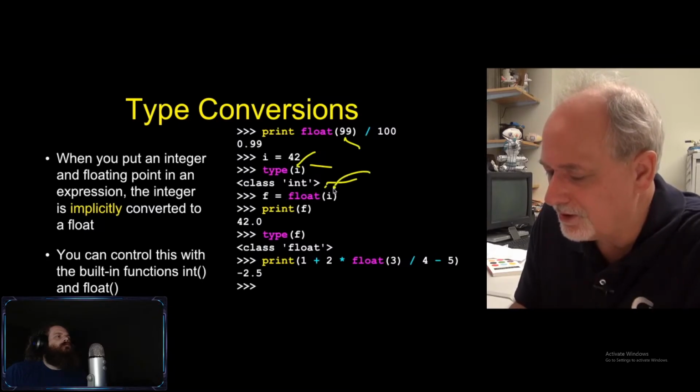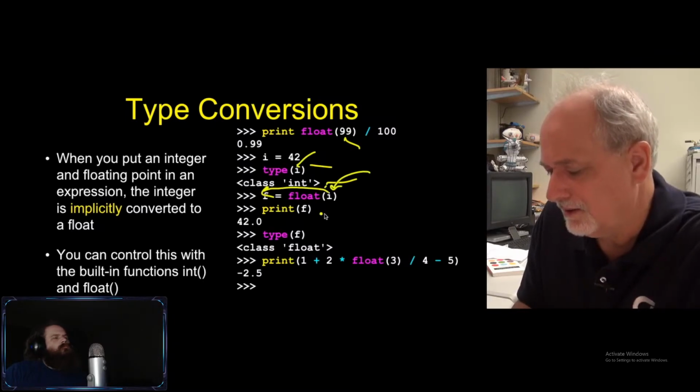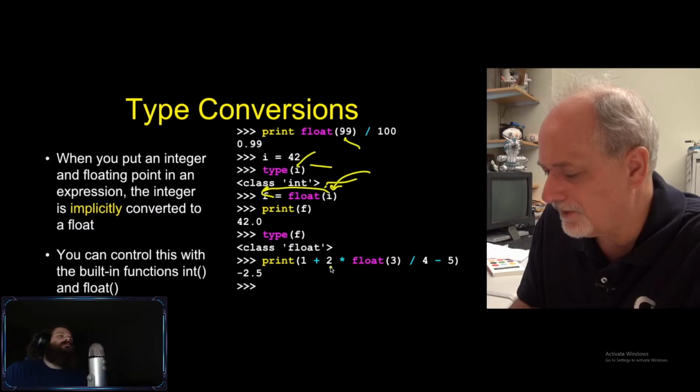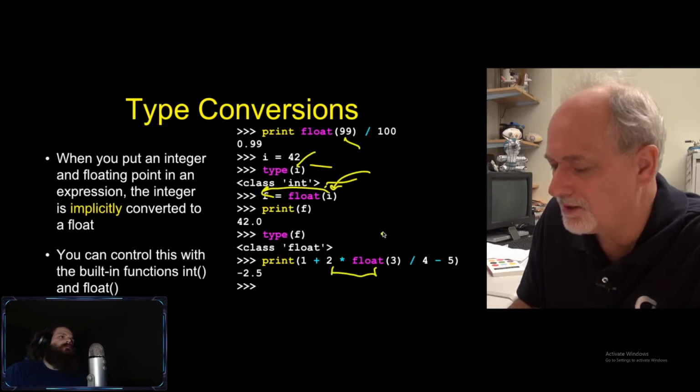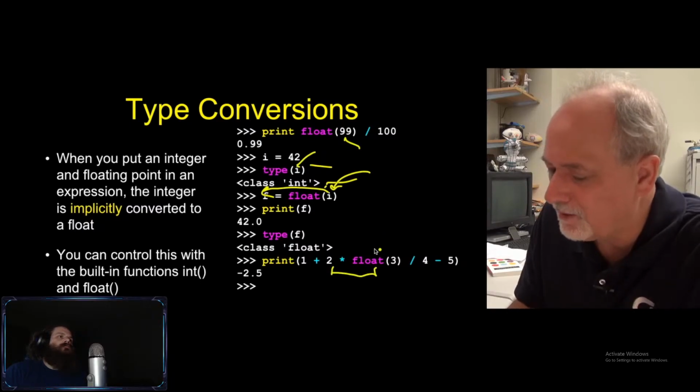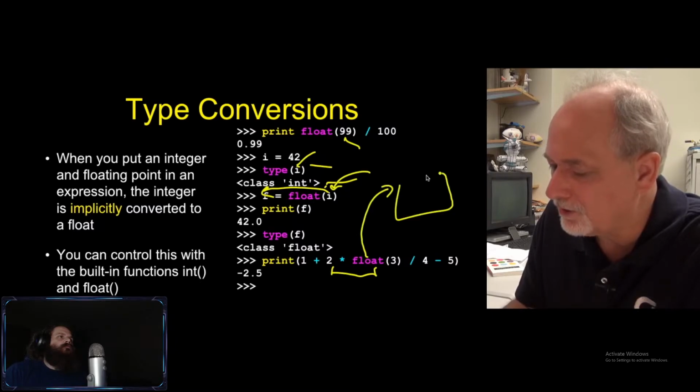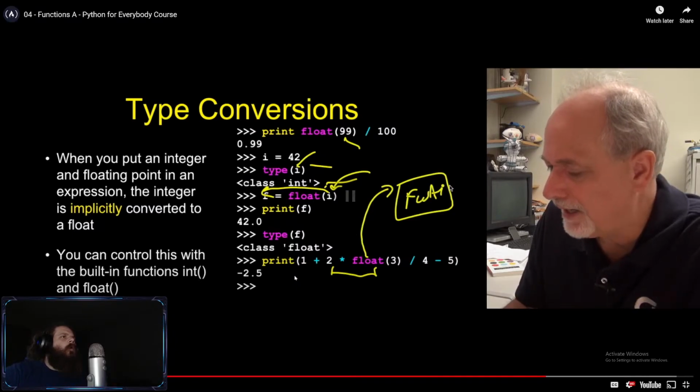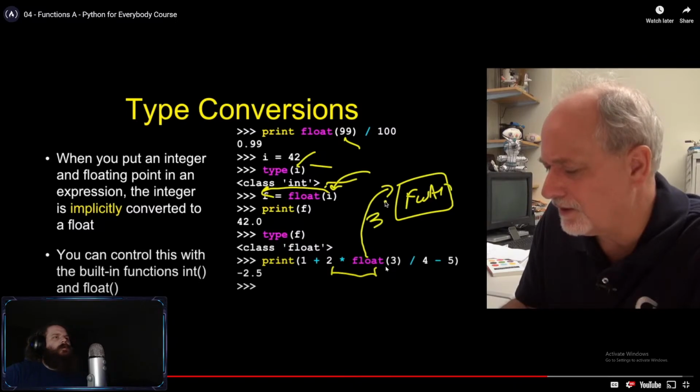This passes an integer in, converts it to a float, and then puts the float into that. Type tells us what kind of thing that is, and you can use this inside of an expression. So what am I going to do first? Oh, I've got to do 2 times this thing. Wait a sec, pause briefly to call out to some float code. Pass a 3 into it, and it makes it a 3.0.